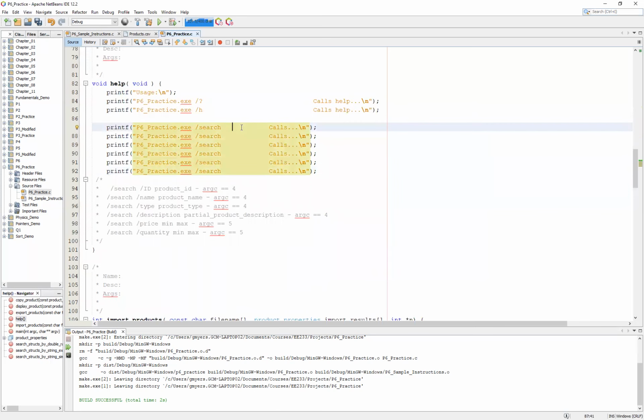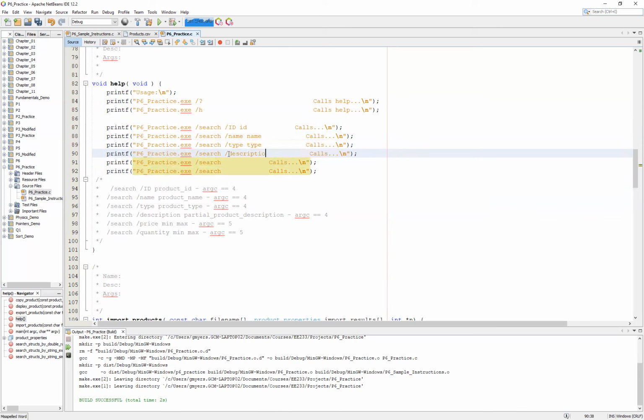And then the first one is going to be the /ID. And then I'm going to specify an ID, our name, and then a name, the type, and then whatever that type might be.